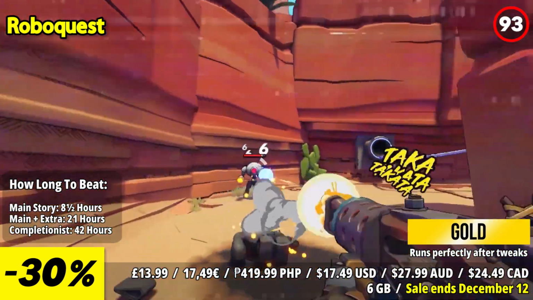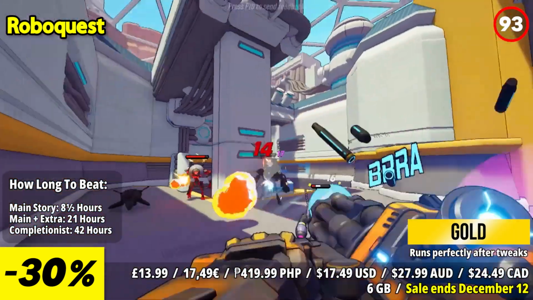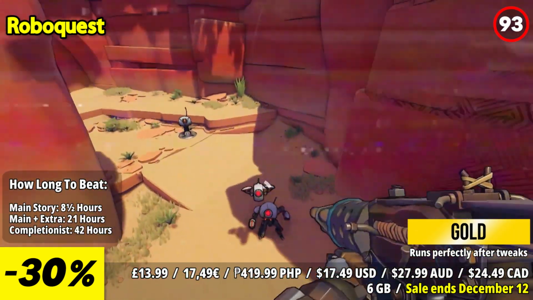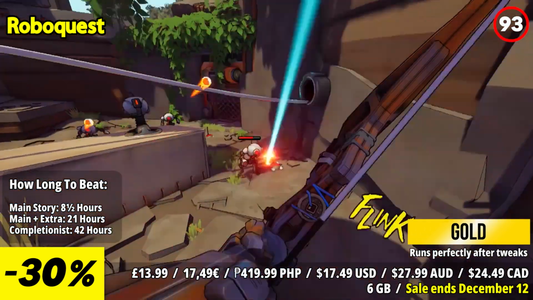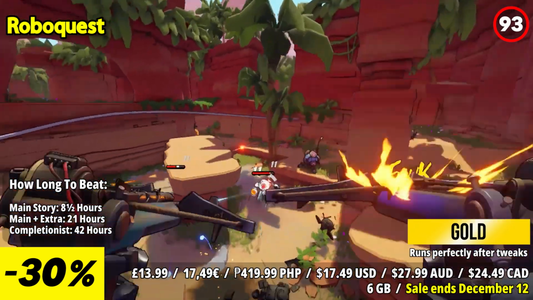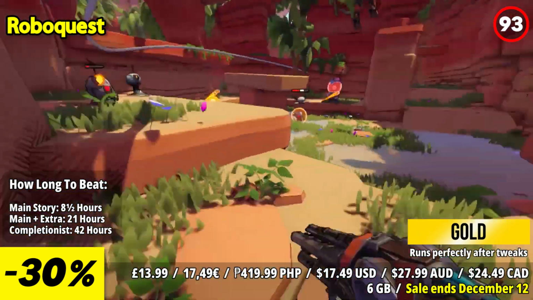Roboquest plunges players into a high-octane FPS adventure with roguelite mechanics, offering the option to tackle the action-packed journey solo or team up with a friend in thrilling two-player co-op mode. Navigate through dynamically generated environments teeming with relentless enemies, utilizing quick reflexes and strategic decision-making to overcome each challenge.